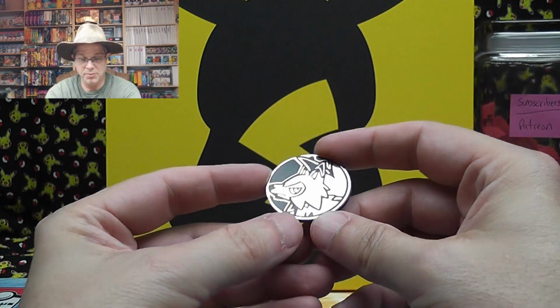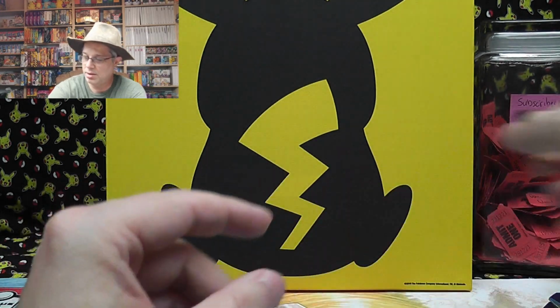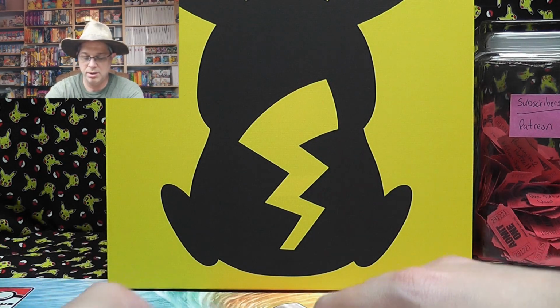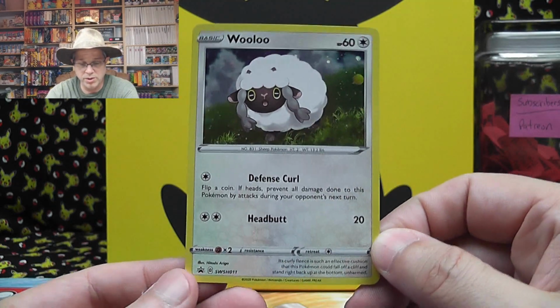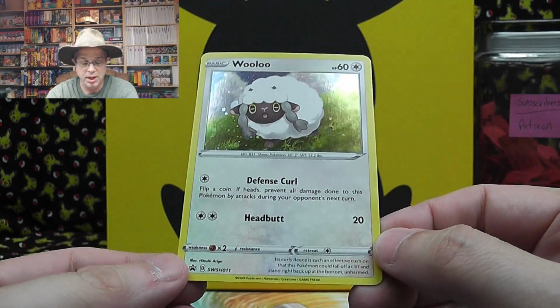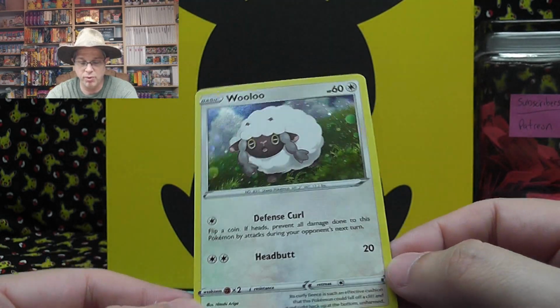And then it comes with, I guess, not Duskmane, but a Lycanroc, not the vampiric one. And then you get one pack of cards. You also get a promo card. This one is Sword and Shield 11, Wooloo, and he has the holographic Cosmos holofoil on there.